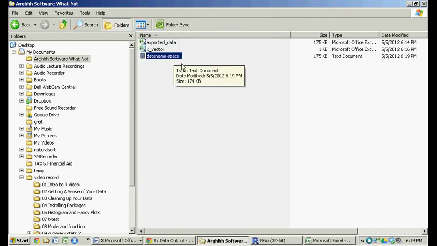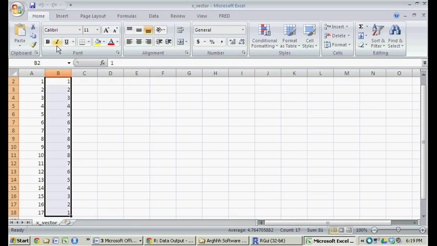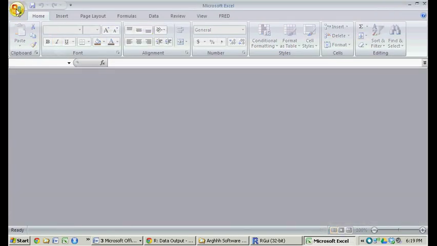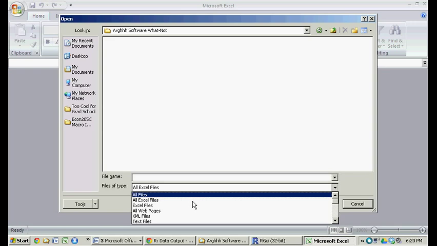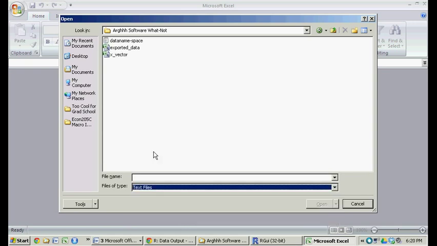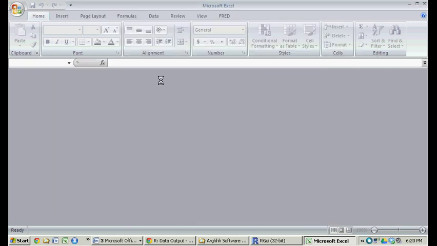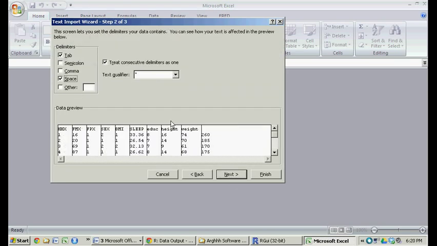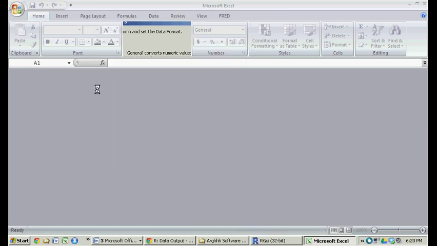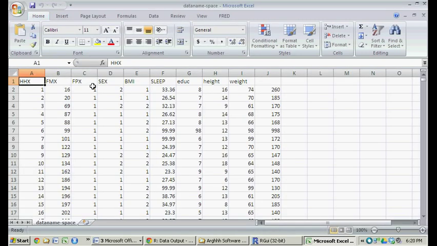You could open this up in Excel, for example, and Excel has a nice little feature to let you open up these types of files. So open, changing the file type to text file. There's the data, there's the thing we just exported. Next, and then you just make sure you check the box that it's space separated, and we've loaded up the data. Oh, it looks a little off. They left the first column blank, and so you've got to reset the header here.